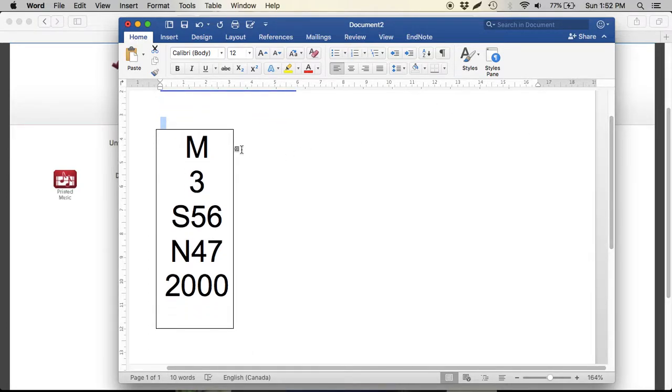Write it down in chunks, and there's two different reasons for that. One, the spine label that you're going to be looking for that will be affixed to the item is going to look more like this. And this is also a method you can use to find things easier and make it a little bit easier on your brain than trying to process a big jumble of numbers and letters. So if you write it down in chunks, that's also the way you look for it. So the very first thing we have to worry about is finding the M section. Then we go down to 3, and then we just keep going down until we find exactly the item we need.